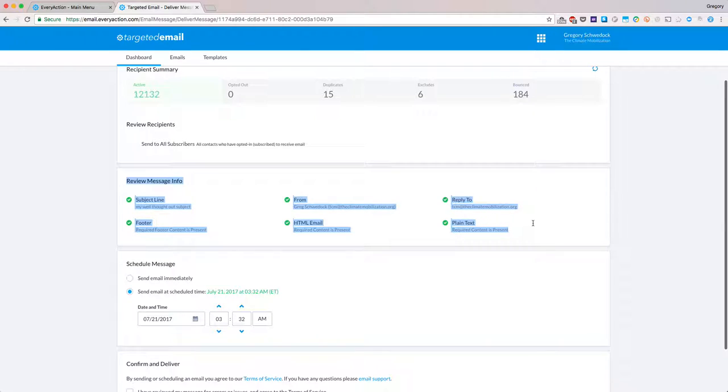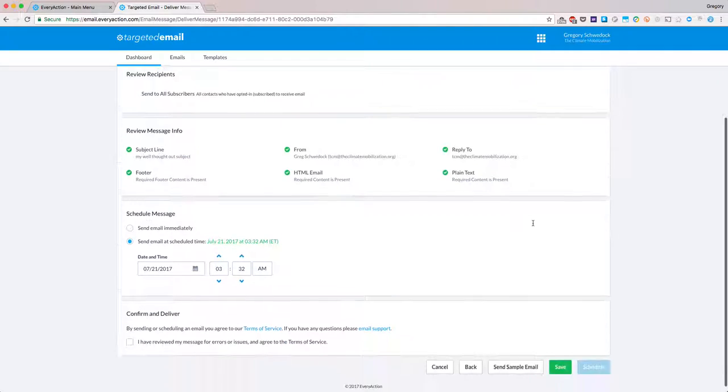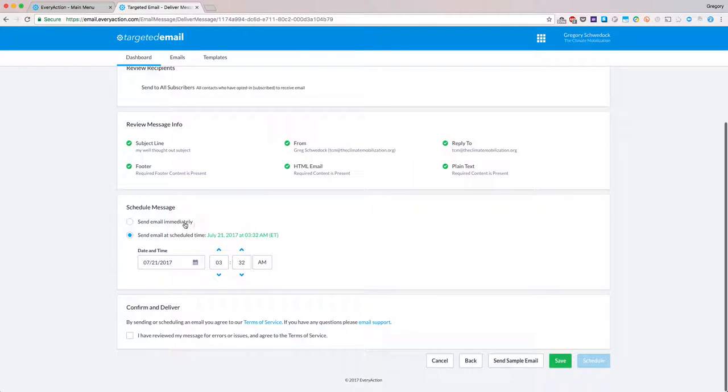Every action requires you to keep in certain information. It checks on that here and other items. You can send it right away, or you can schedule the email. You might want to check in with others about times to send it. You'll have to check this box to confirm, and then you will be able to schedule or send.